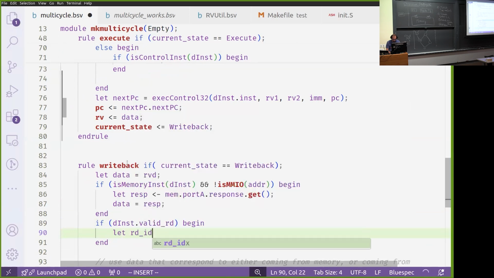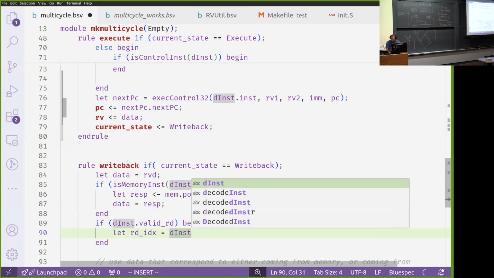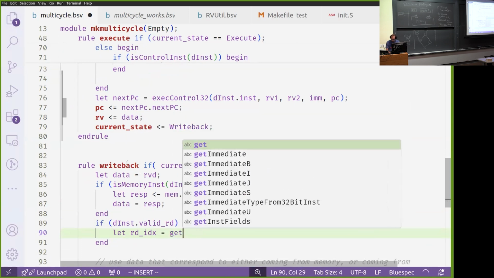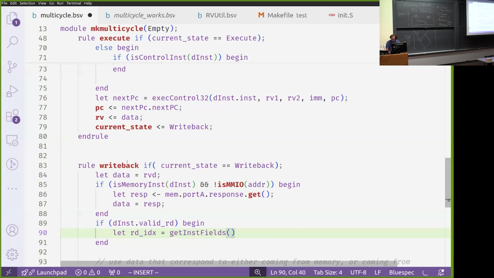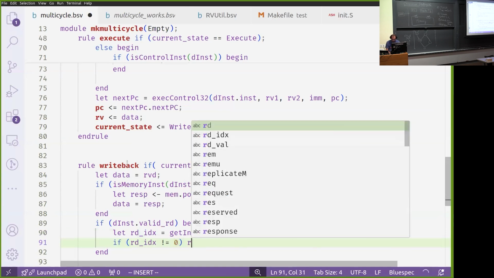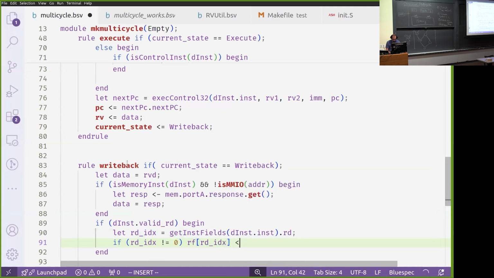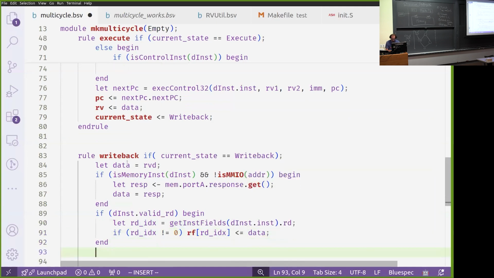The index is also part of the destination of the decoded instruction. It's get inst fields, inst.inst.rd. And then if we remember we don't want to update register 0, then we can just update the register by writing the data to the index. Okay?